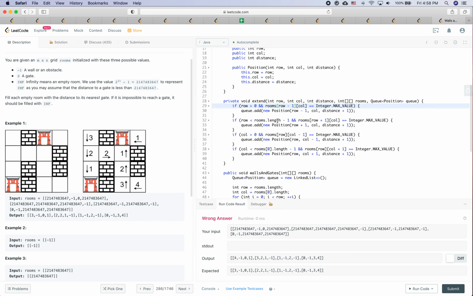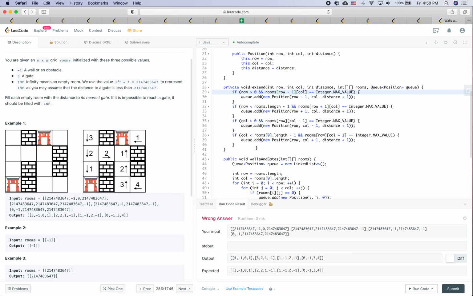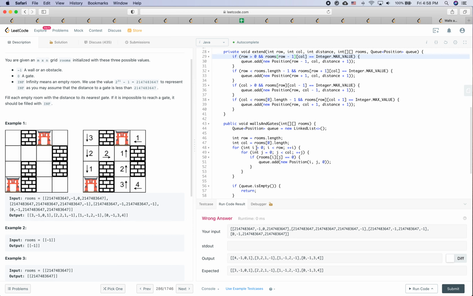So after q.add, okay, it is a matter of sequence when we set the distance.